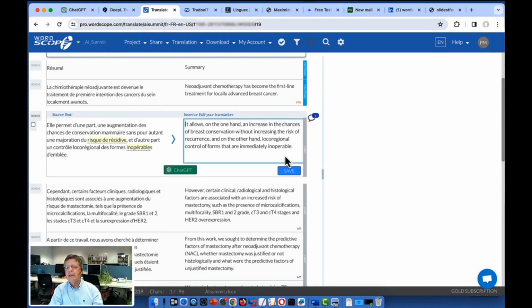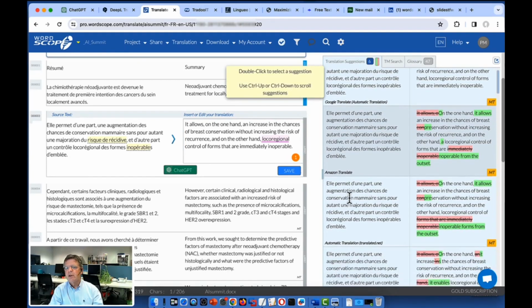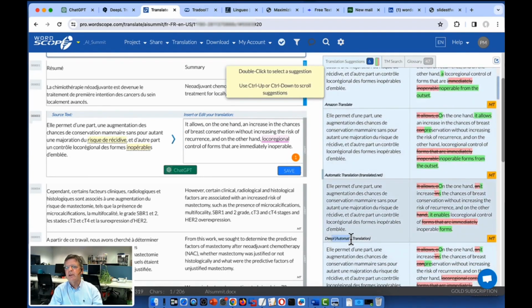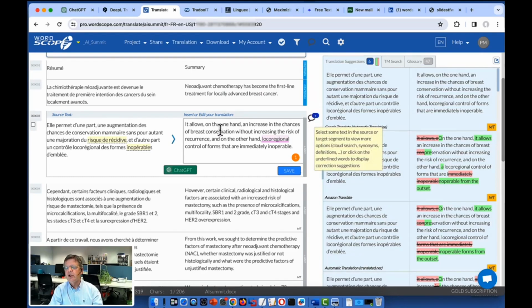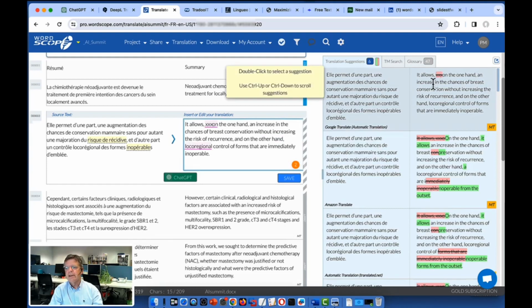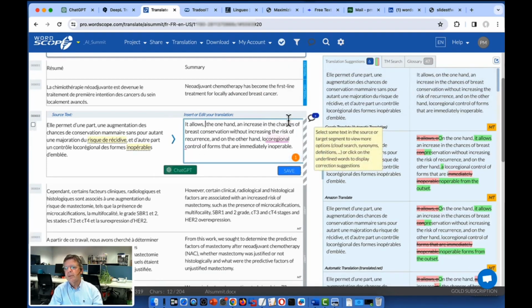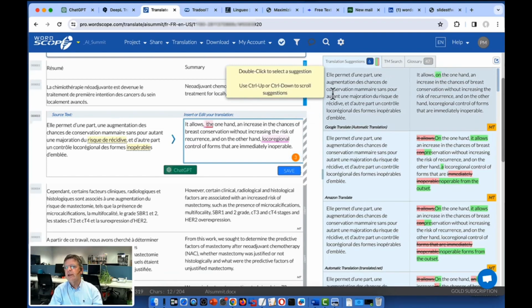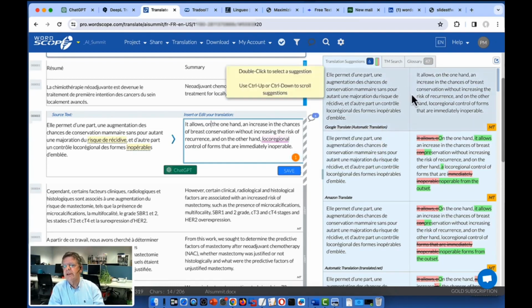So now, as you can see, in the blue zone, we have suggestions from all machine translation engines. We are also using a track change system. You see the red and green zone. They compare the current version of the translation with each suggestion. Red if there is something added, green if suppressed. That system also allows us to compare the different engines together, so you don't have to read them all. It will be very easy to see what the differences are.